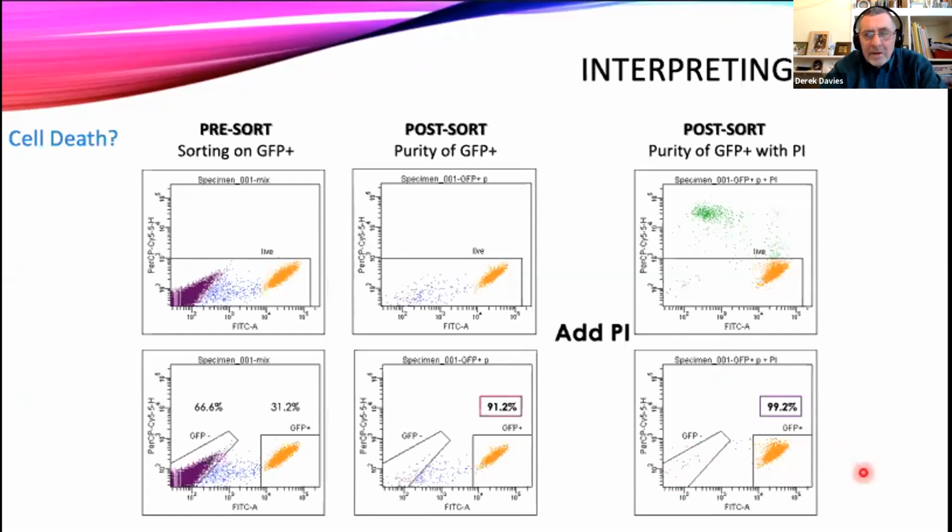And this is another anecdotal point, which we might have mentioned before, that you always get slightly better purity if you sort negative cells than if you sort positive cells, because no matter how good our doublet discrimination, there'll always be the odd occasion where we have two cells so close together that we can't distinguish them as doublets. And if one of those is GFP positive and one is negative, to the cytometer that just looks like a GFP positive cell, and it will sort it. Then those two cells end up in the tube, and of course they dissociate. So when we rerun it, we see a negative and a positive. If I was just sorting the negative population, that would never occur, because I would never sort something that had a GFP signal as well.